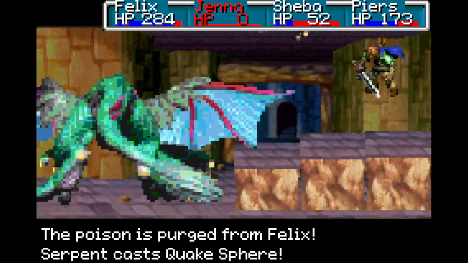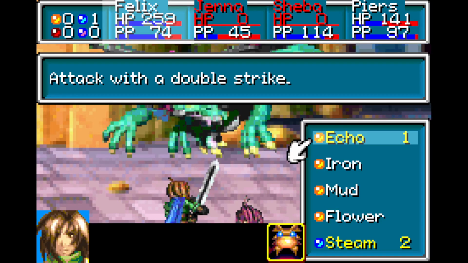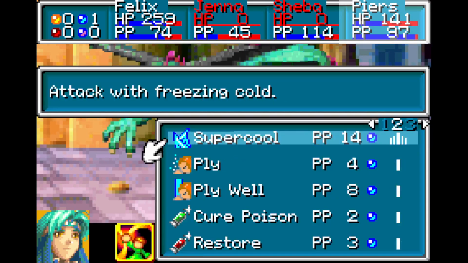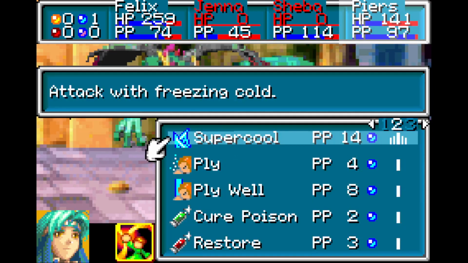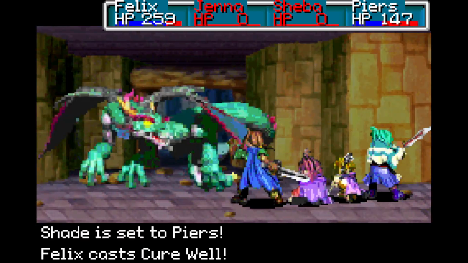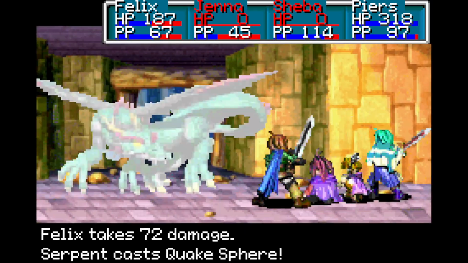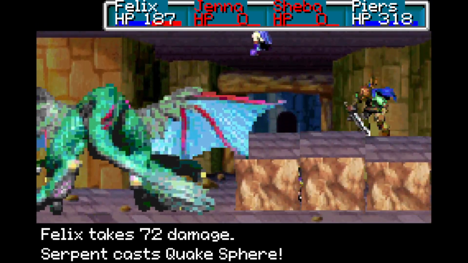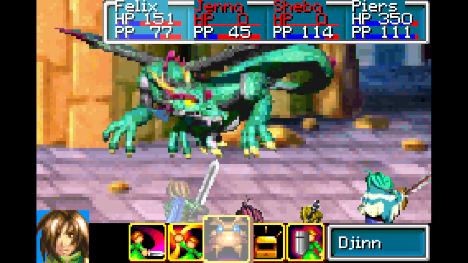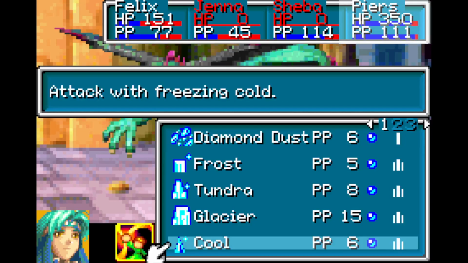She was down? Ooh, yep, she was down. Okay, now it's time to get serious here. I guess he'll cure Piers. Do I have any poison? I don't have any poison. What am I doing now? I guess I can set this back to boost my stats. I'm just waiting for Felix to recover Jin so that he can revive. Okay, everyone's back to normal. Revive. There we go, and then he's gonna heal.